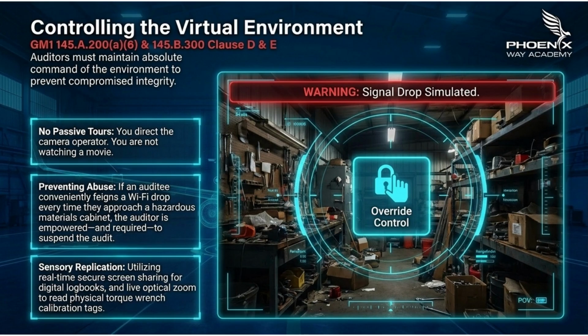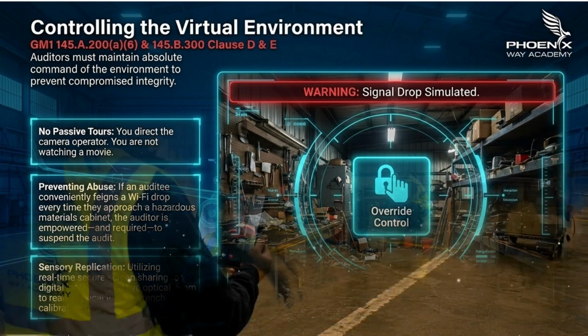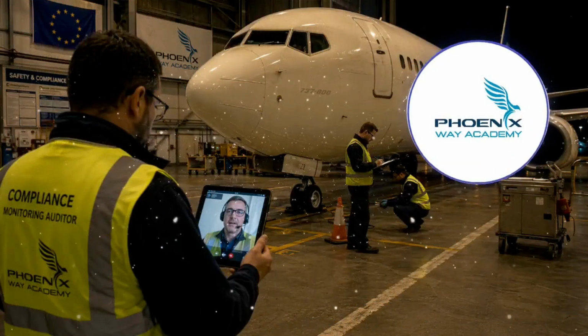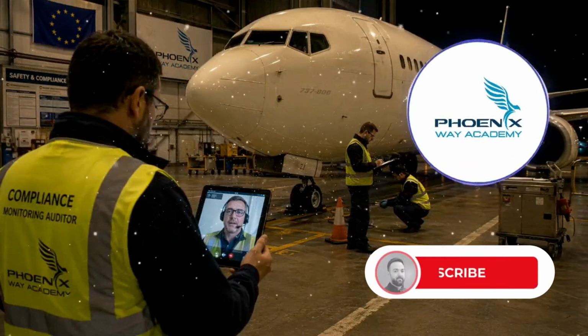Clause E provides examples of acceptable ICT. The text suggests meetings by means of teleconference facilities, assessment of documents and records by means of remote access in real time, recording in real time, visual live stream video, and audio access to facilities, stores, equipment, tools, processes, operations, etc. It is all about replicating the sensory experience of a physical audit. That means utilizing secure screen sharing to watch a records clerk navigate a digital maintenance logbook.